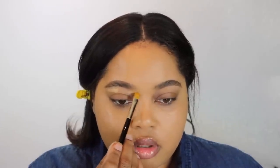So I'm liking it. Now I'm going to go into the Benefit Concealer that I have and take just a little bit of this and clean up around my brows with it. So I have a flat shader brush. This is a brush from Ruffer. And I'm just going to go in with this right underneath my brows just to add some shape. And then blend this down. I actually am going to go in with the Passy brush, the one with the little tip, and blend this out with this brush and make sure that this product is good and diffused.